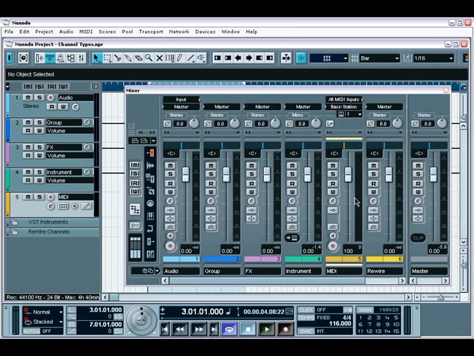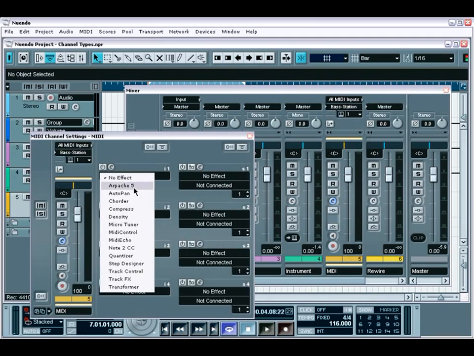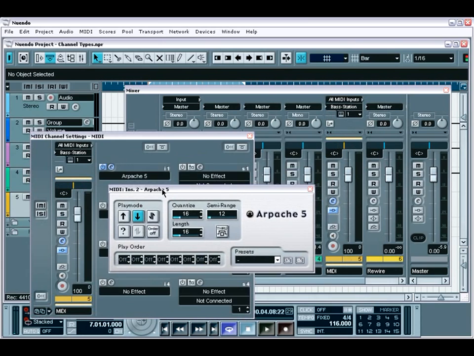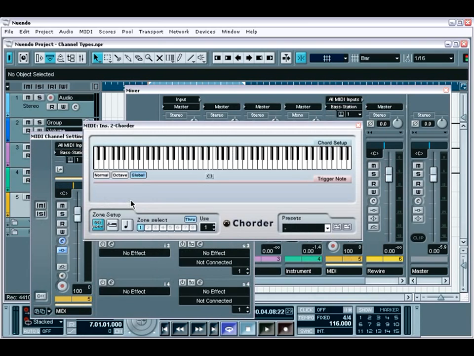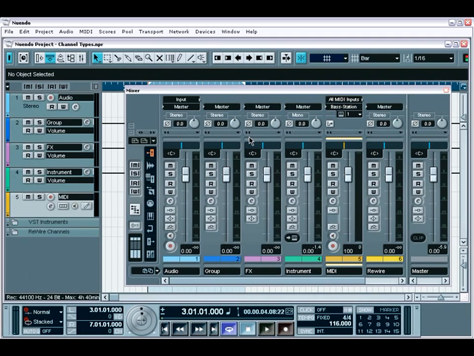The unique feature about the MIDI channel is that you even have the ability to insert MIDI insert effect plugins. These are very powerful real-time processing effects that can be used to process either incoming MIDI data that you are playing in real time or existing MIDI sequencer data that is already recorded. This is probably one of the coolest new features you'll find in Nuendo 2, and it's something we'll cover in more detail in the MIDI Effects plugin movie tutorial.